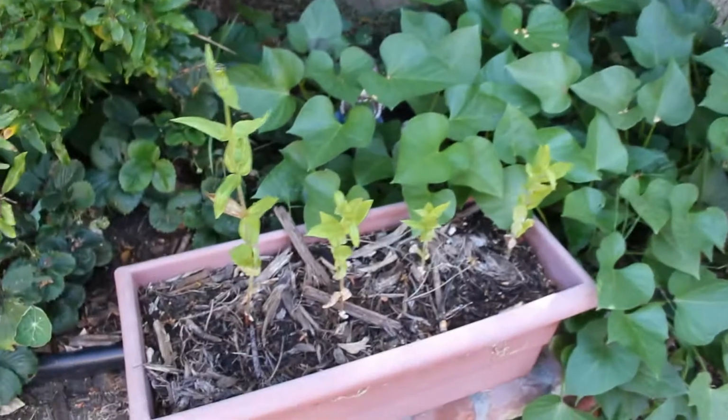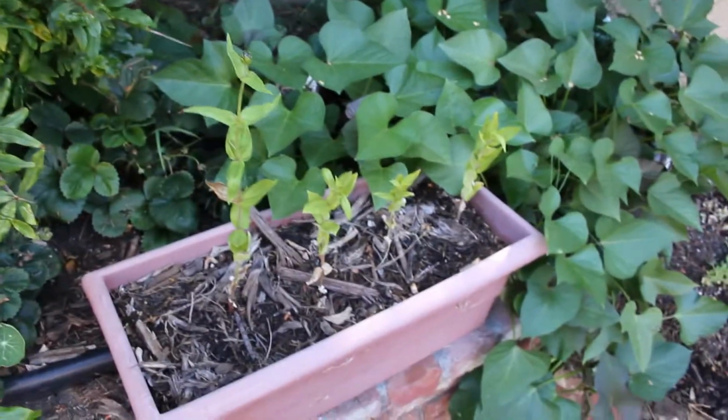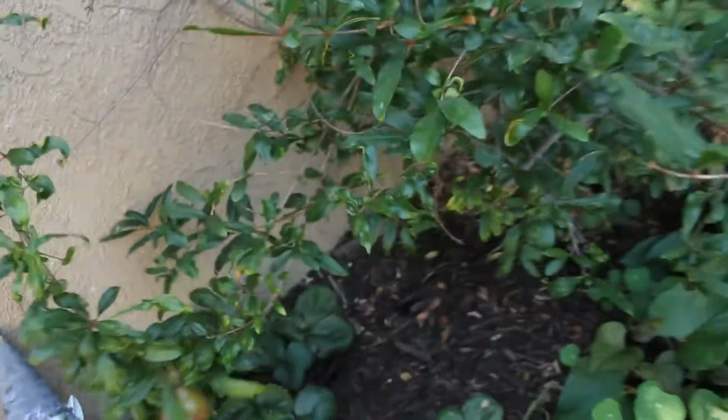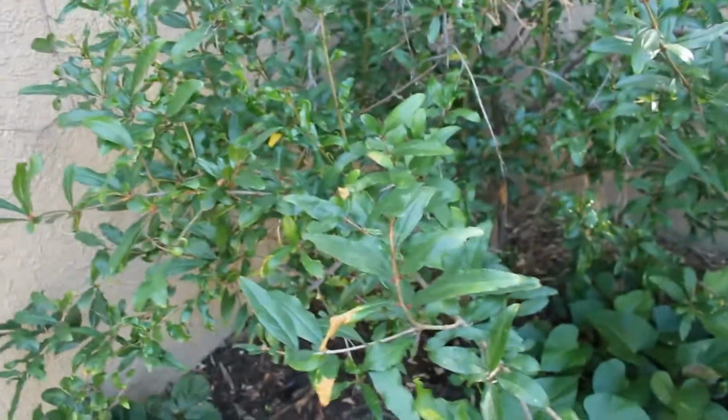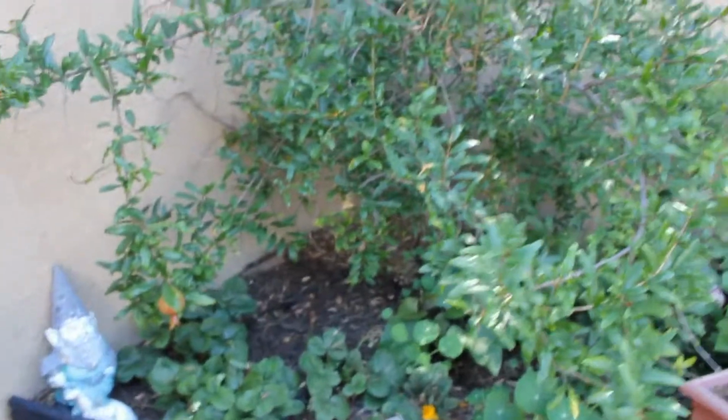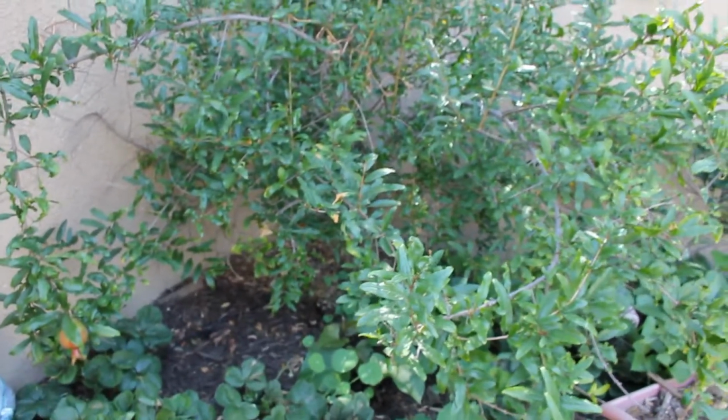Got some zinnias in here. If you saw my last tour from the front yard, you'll see that I went a little crazy with the zinnias in the front yard. That's tiny, that's nothing. We even have a pomegranate forming on here. We had a lot of blooms, I want to say within like the last month or so, but I don't know that any of them actually took. I think it's really just establishing itself. Although last year did pretty good right when I first put it in here. I might need to feed it. If you know what I need to feed it, just tell me. Leave it in the comments.